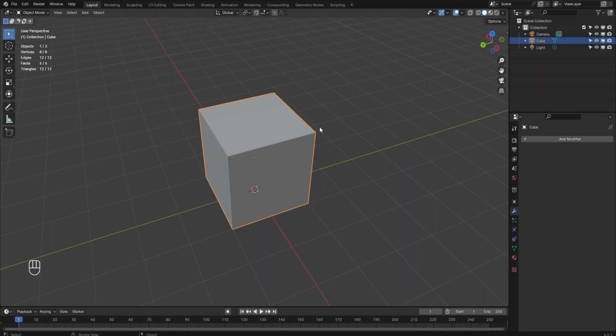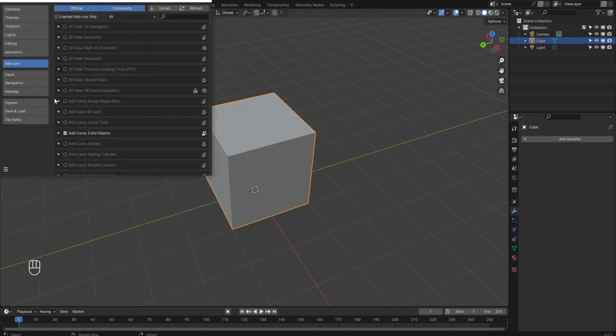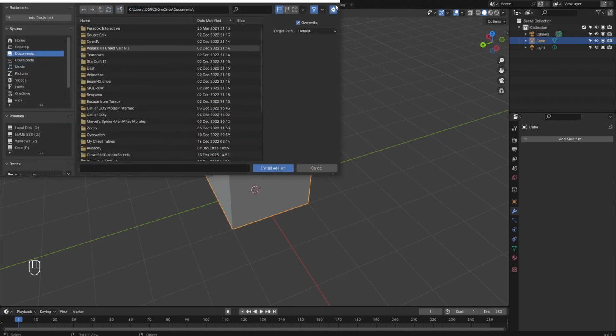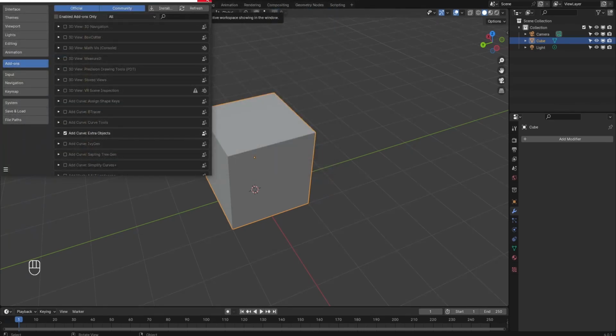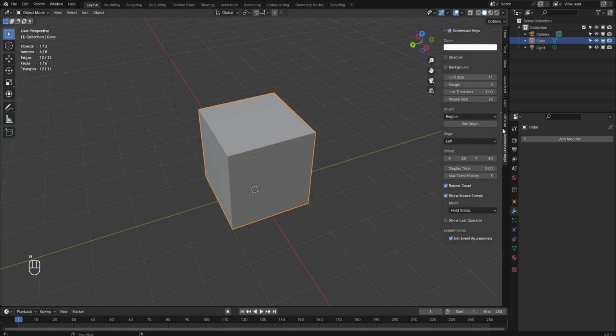When it comes to modeling, add-ons are very important. But in the case of these tutorials, I'm going to try to use as few as possible because many add-ons are paid and it can be a lot to get into at first. For future reference though, when you do discover add-ons, the way to install them is you go to the top left, hit Edit, then User Preferences. And then you can click on the add-on submenu. You can click install. You can install the zip file that you get with the add-ons.